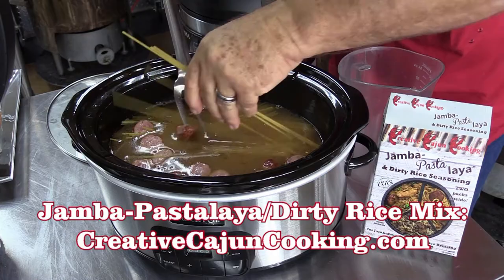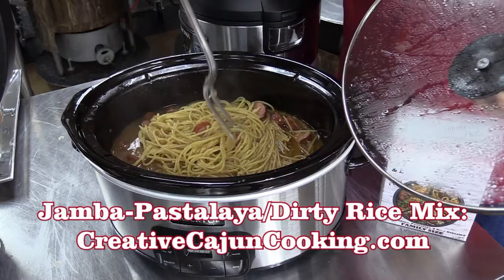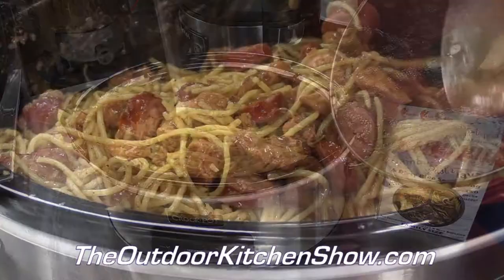This part of the cooking process doesn't take very long. Just make sure your crock pot is on high and you keep stirring those noodles around so they don't clump up on you, and you'll have a great pastalaya.